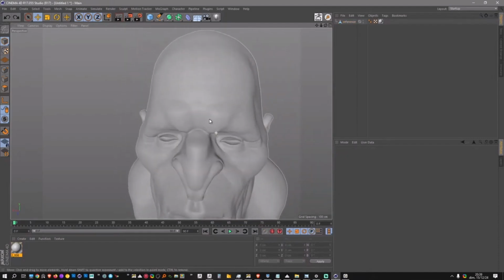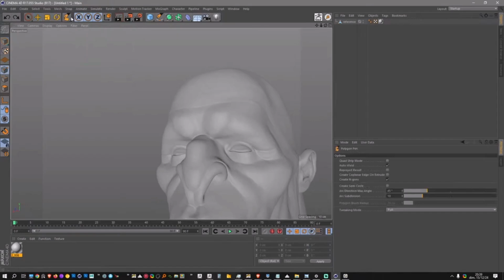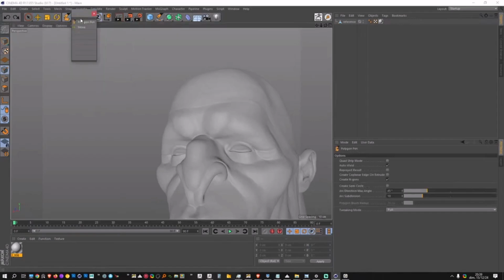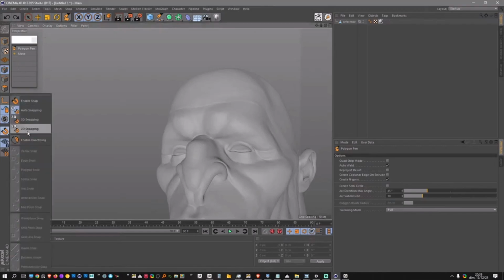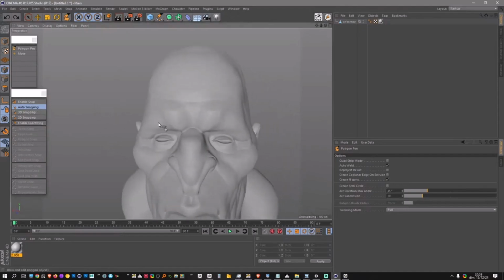Now I will use my usual tool for retopology here. It is the polygon pen, introduced I think in this version of Cinema 4D, if I am not mistaken. It was the R17, I think. Maybe before, but I think it was the R17. Before that, it was a big pain to do retopology.